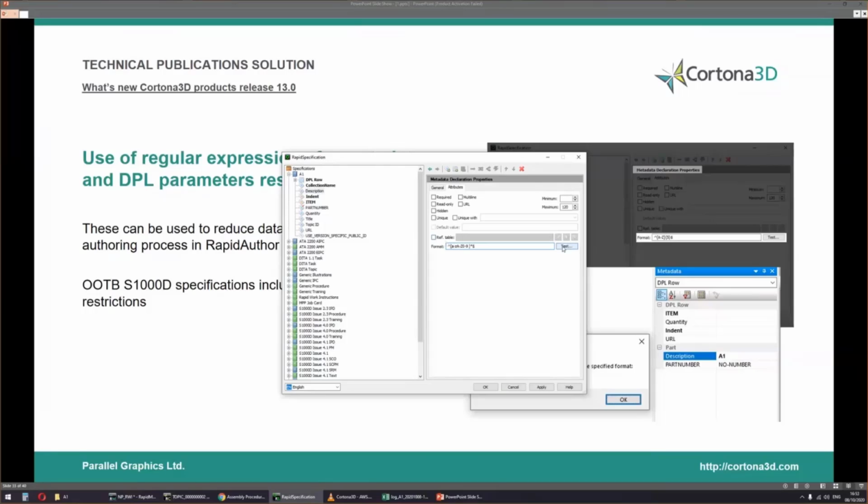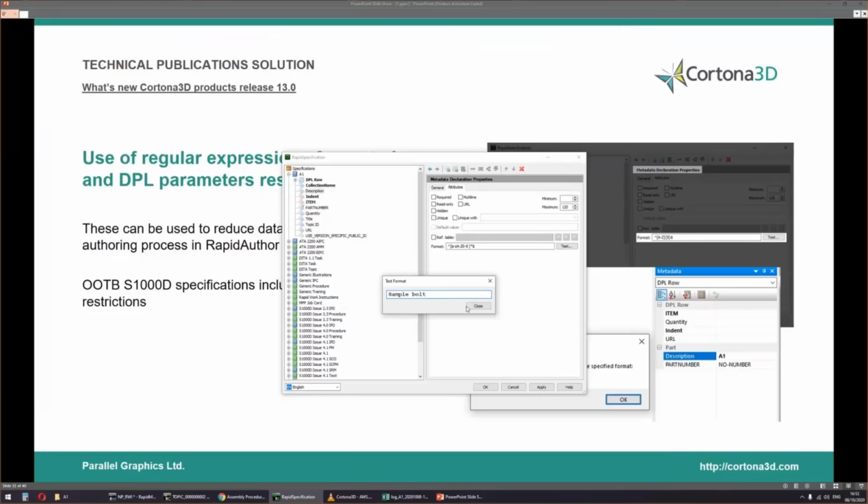Yep. Now there is a test button, and here we can test how a regular expression will work. So let's say I insert sample bolt. That's fine. Now if I attempt to insert an exclamation mark, the line is being highlighted, meaning it doesn't match. So that's an error, and this value will not be passed in RapidAuthor.